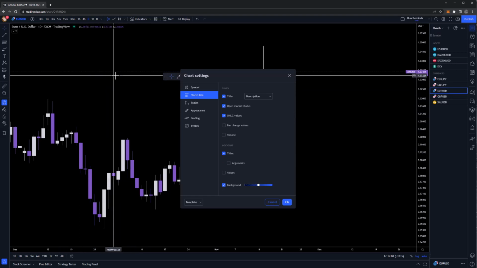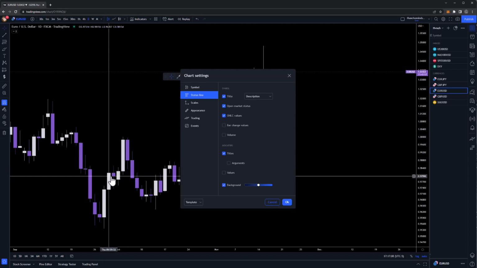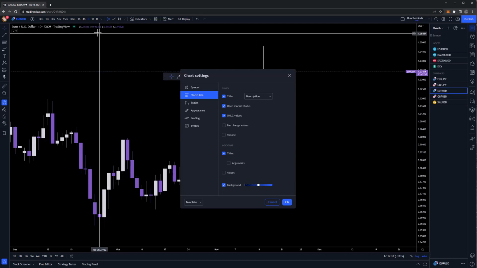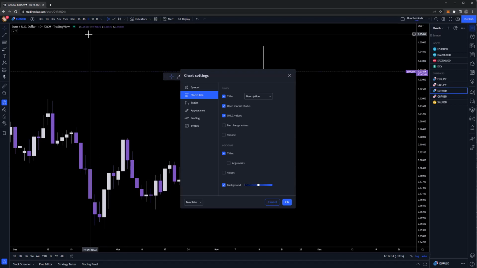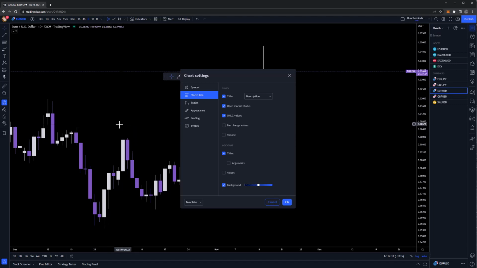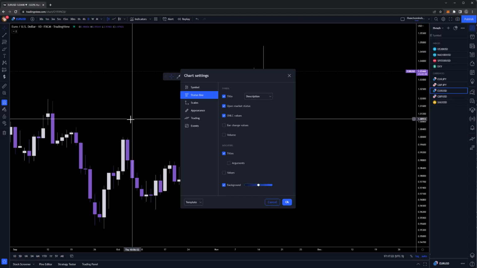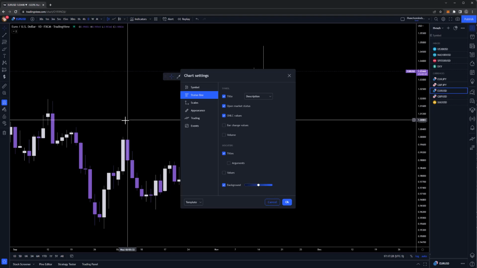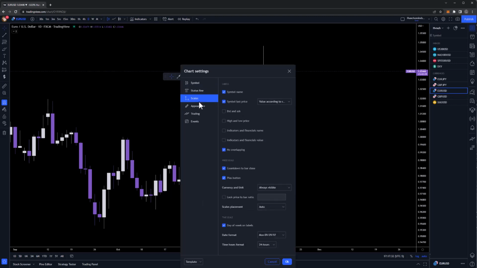Whatever candle my cursor touches shows its open, high, low, and close. It's a really cool feature, and I highly suggest that you add it on. These are very important things that you want to understand in trading. I will be touching on those details later on in some more advanced videos for sure.